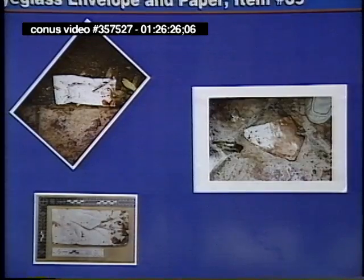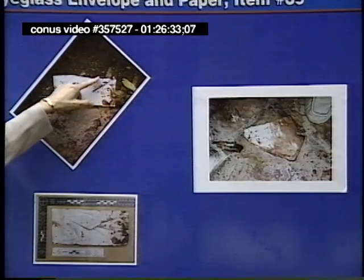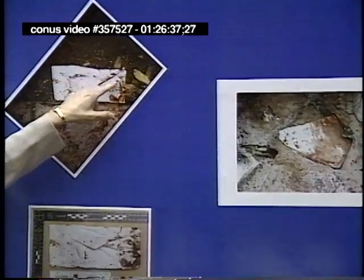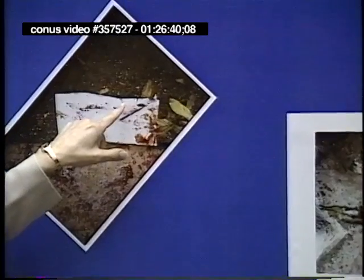I saw portions of his testimony, not the complete testimony. Okay. Do you recall the portion of his testimony where he indicated that parallel lines in the upper right-hand corner of this envelope that I'm designating here with my finger were consistent with a shoe print? I recall him not stating it was a shoe print, but that he couldn't eliminate the possibility that it could be. Now, can you tell us, sir, what you see in those imprints that caused you to form an opinion concerning what might have been the source of those imprints? Sure.